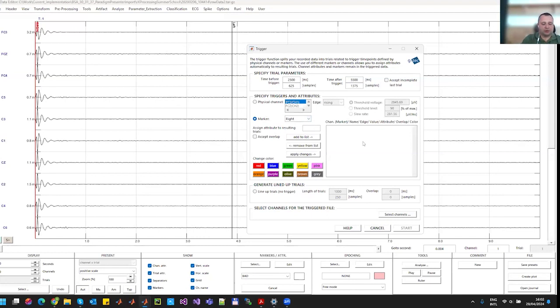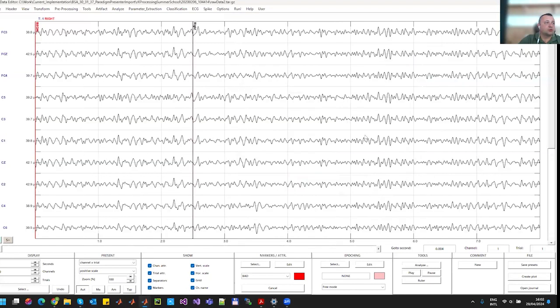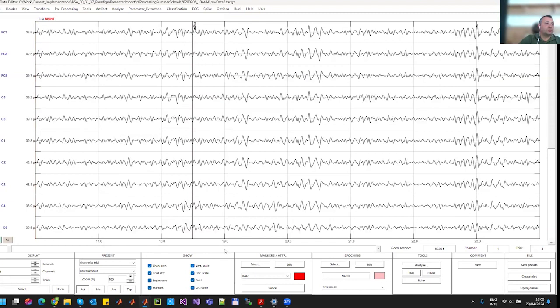So I took the right marker and I will name the trial as right. And we'll add it to the list. Then the left one, rename it left, and add it to the list. Okay, and I will start the triggering, and now the dataset is triggered, and we can clearly see now the very first trial, which is the right one, and we can surf through it.